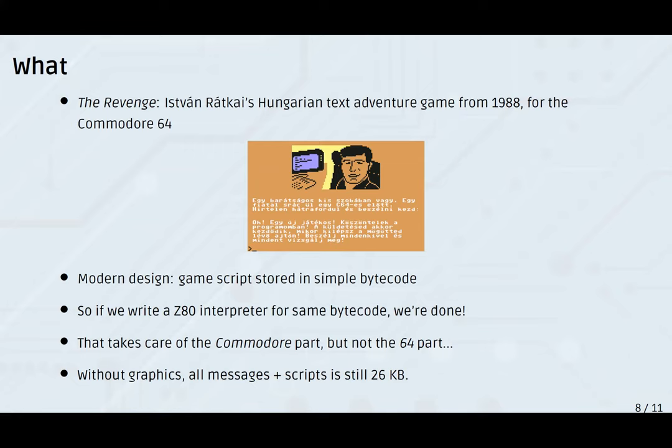You might think that if you just throw away the graphics, which you have to anyway, because these days we're used to multimedia being the big thing that takes up all the disk space or the memory space. But it turns out that even without the graphics, just the text messages and all the assets are still like 26 kilobytes. And then we haven't even done the interpreter yet, which came out to like 1.5K.